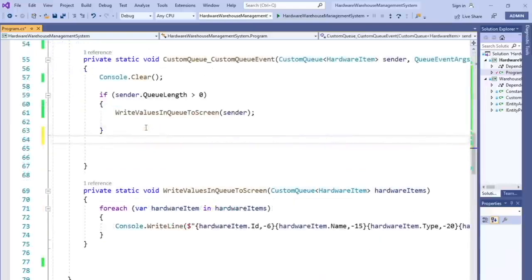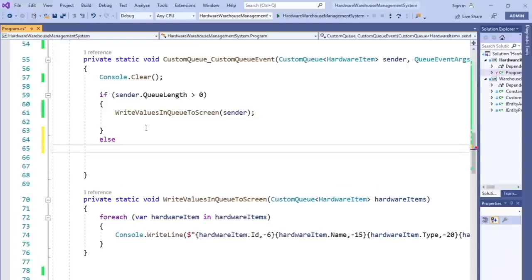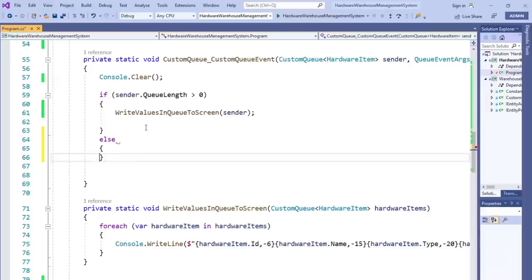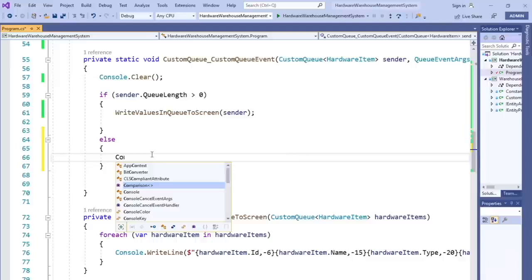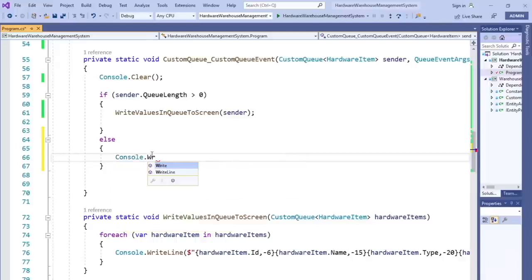Let's go back to the custom queue underscore custom queue event method and add an else part to the top if statement. So if the queue does not contain any items, we want to output status information to the user. Let's output the following text to the user when the queue does not contain any items. Status: all items have been processed.